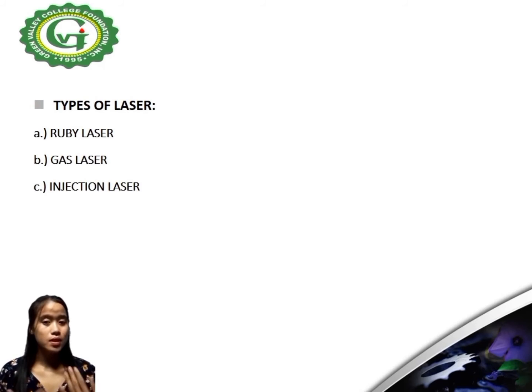Lastly, I will be discussing the three types of laser. First, the ruby laser, the gas laser, and the injection laser. The first one is the ruby laser. The ruby laser was the first laser used to optically pump tunable dye lasers and is particularly well suited to excite laser dyes emitting in the near infrared.